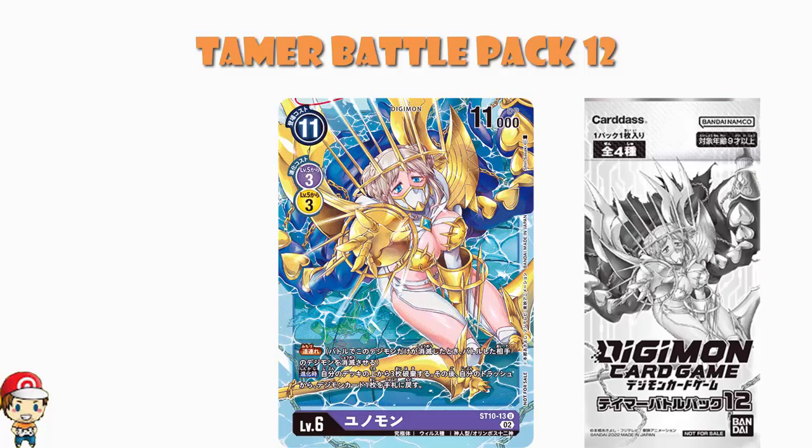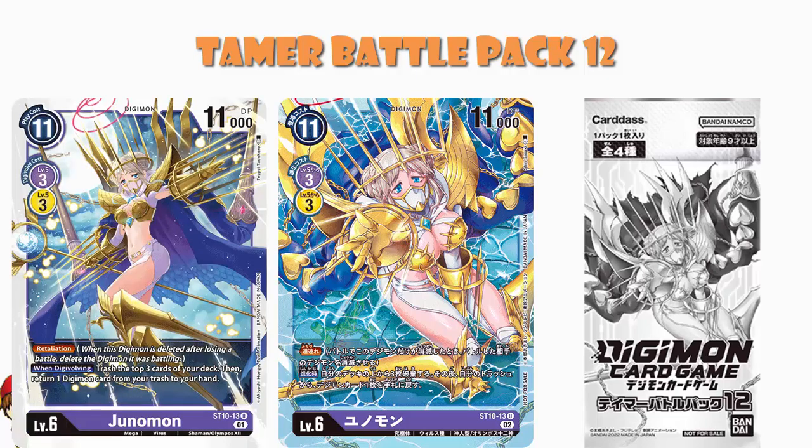Now, Junomon here, this is the one from Starter Deck 10. 11 cost to play normally, 3 cost to Digivolve, 11,000 power, all standard. Dual colour purple and yellow Digimon with Retaliation. If it gets deleted in a battle with another Digimon, you delete the Digimon you were battling. And when Digivolving, you trash the top 3 cards of your deck, and then return a Digimon card from your trash to your hand.